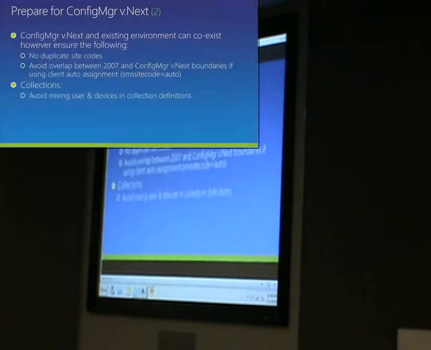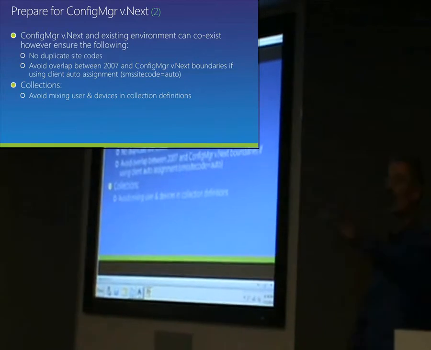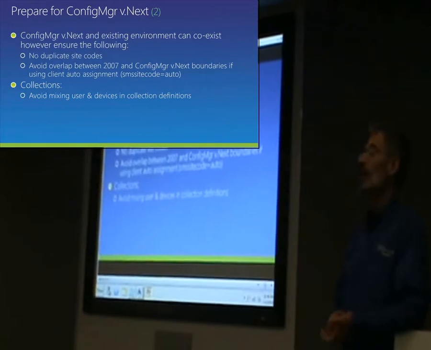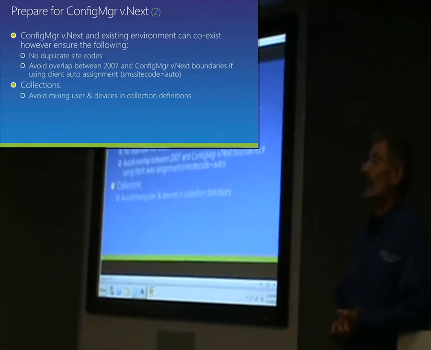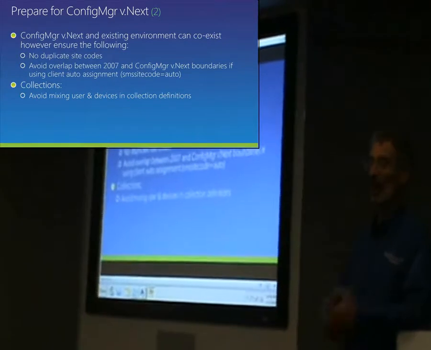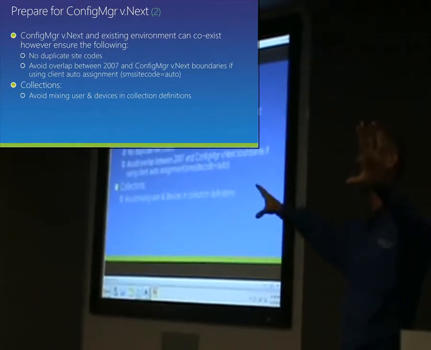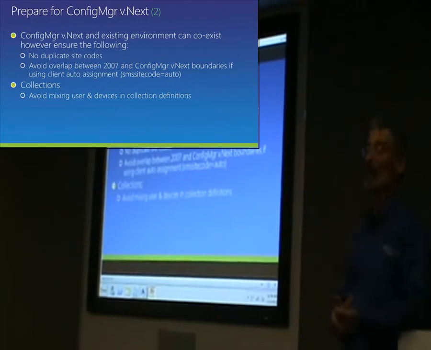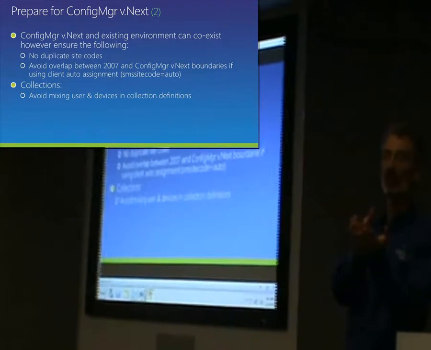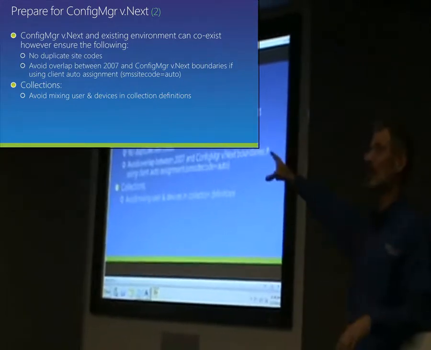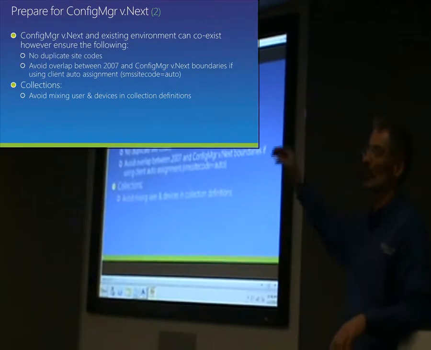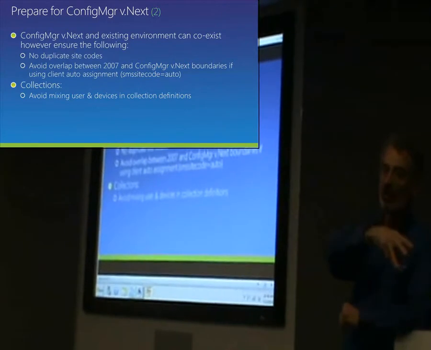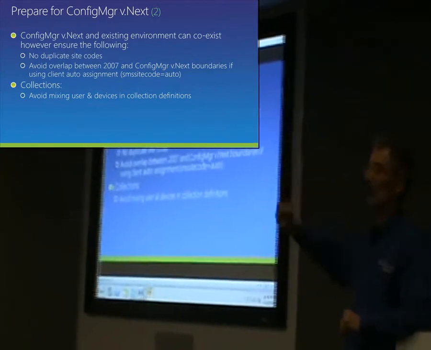So coexistence. Very few of you are TAP customers, so you don't have to worry about this as you're playing around in your lab, but you're going to have boundary overlap right now because most people don't have completely isolated environments that they can set up for vNext and then 2007. So what I said with one of my top customers is no boundaries in the vNext environment. Migrate over your clients and directly assign them to the vNext site without boundaries, and just make sure you enable slow network support in all your deployments. Everything works great. And then when you get all the clients migrated over, remove the boundary from the 2007, add it to the vNext environment so you can stop doing this slow network boundary stuff.